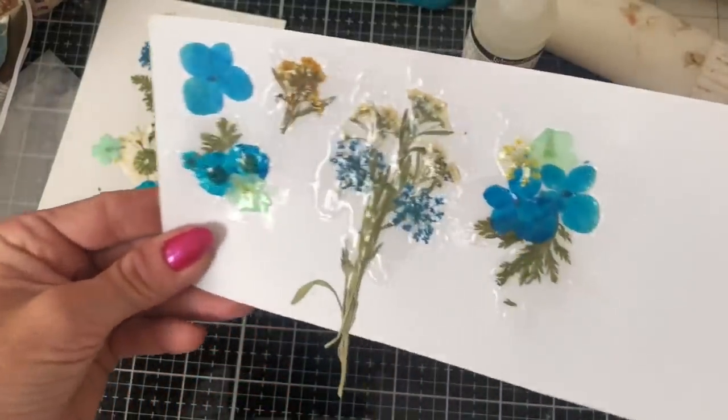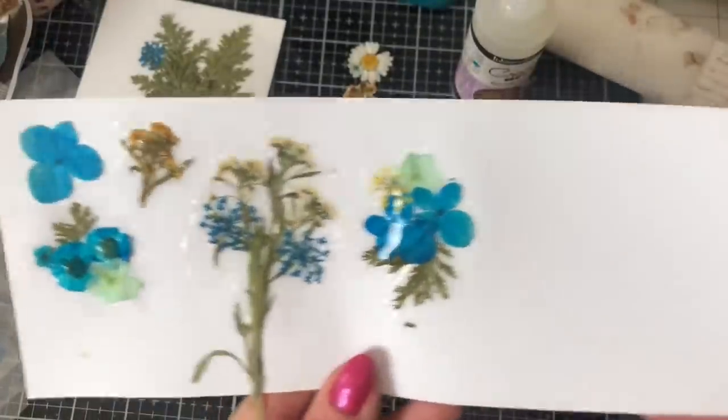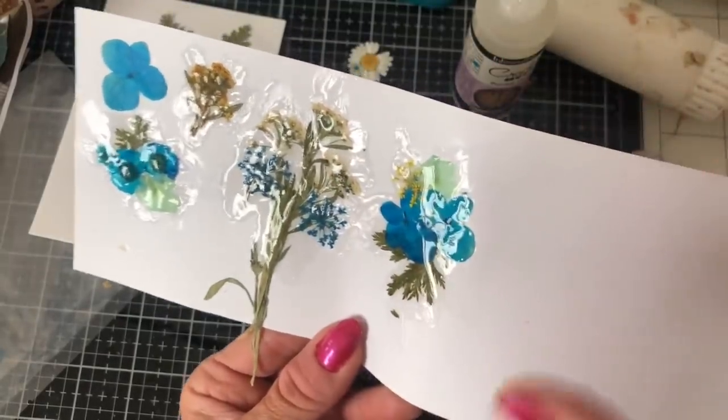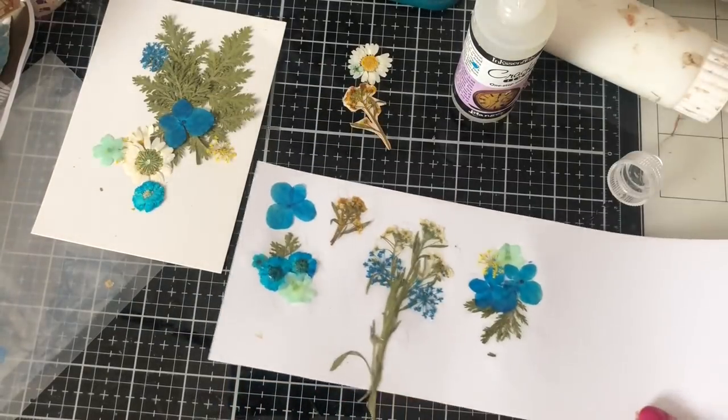You can probably see I have been super extravagant. No need to be this extravagant. I'm just very clumsy and ham-fisted. So for me, this works best, and then to cut it out is going to be easiest. But you don't obviously need to be so extravagant as this.